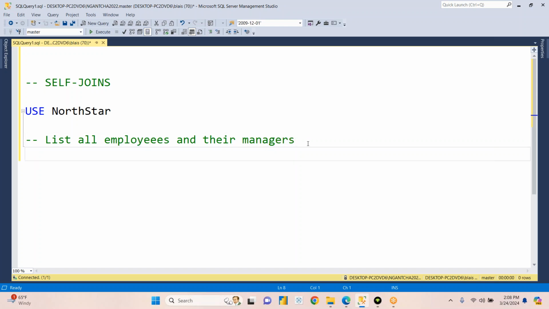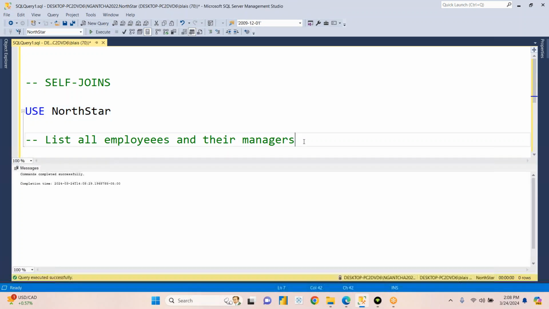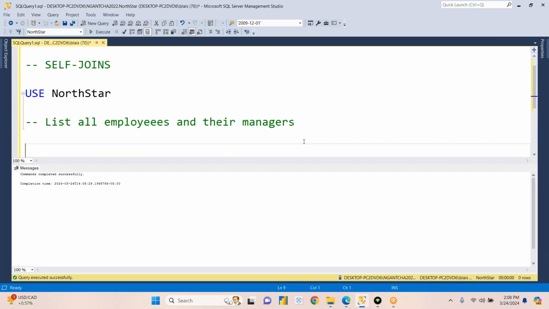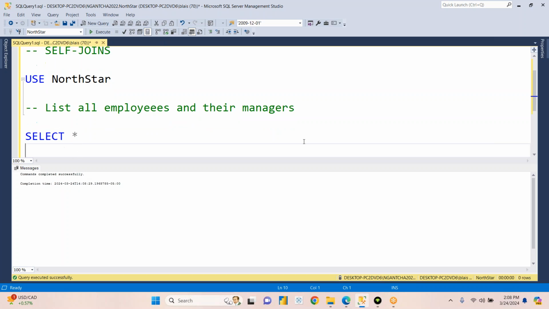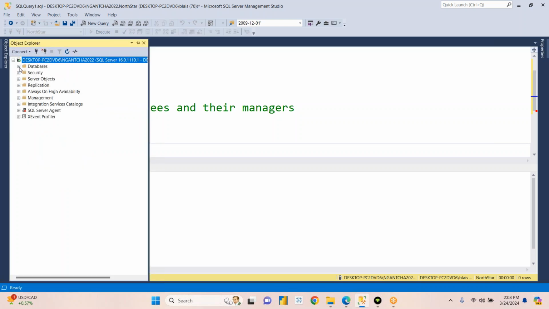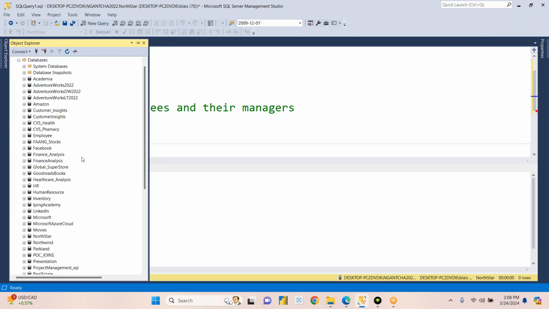But if you notice in this North Star project we're working on, we have a single table for employees. And the goal is that employees and managers are also employees. So in this project, there was no need to put the employees and the managers on separate tables, right?